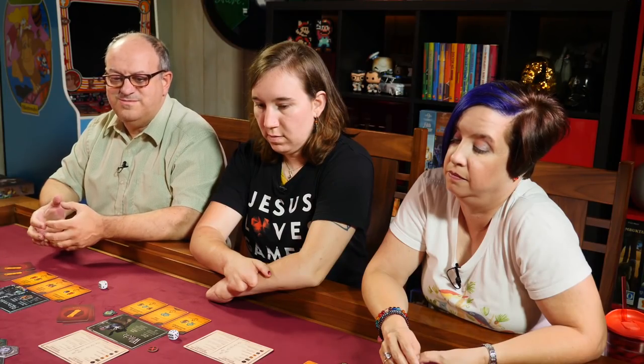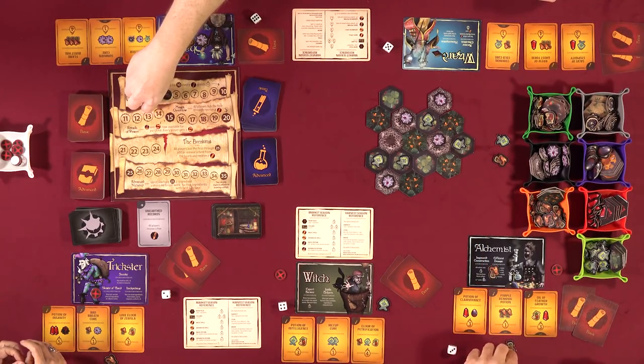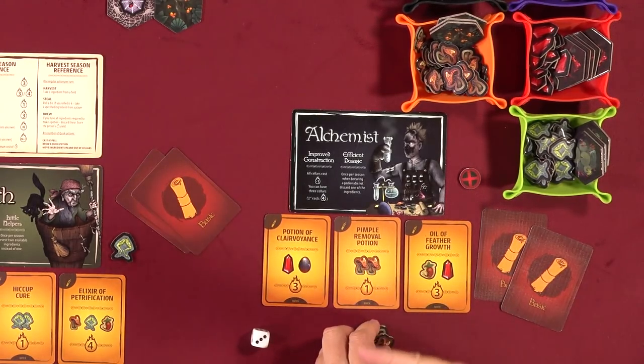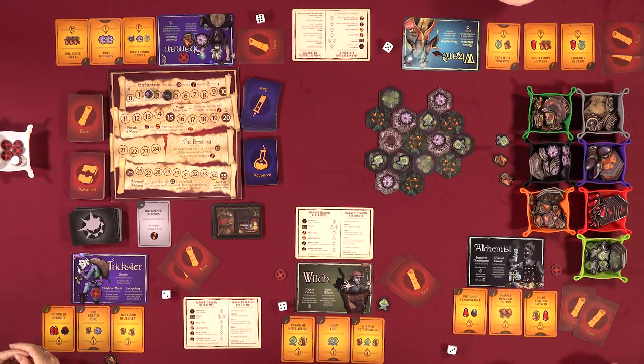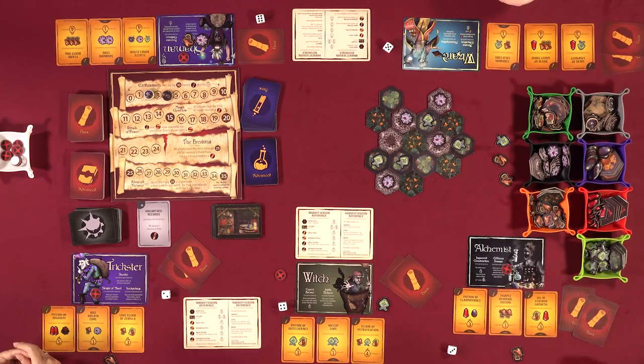You can move me too as well, because I'm going to do the same thing. I'm going to take a mushroom, and because my pimple removal potion is okay, great, I get that for 1 + 1 = 2. And if you want to, you can also save one. I have one of these here. Once per season. Well, I might as well do it, right? Yeah. All right. So I've used that. Thank you for reminding me.